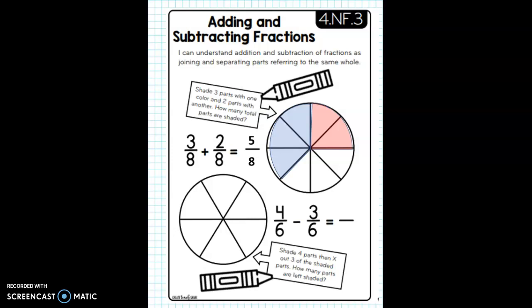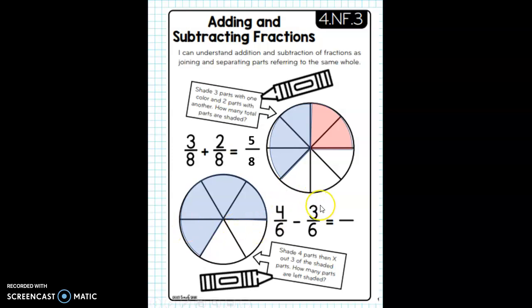It's the same process with subtracting fractions. First, shade in the first fraction, 4/6. Our circle is split into 6 pieces because the denominator is a 6. We will shade in 4 parts because our numerator is a 4. Because we're subtracting, we're not shading in new pieces, we are getting rid of pieces.